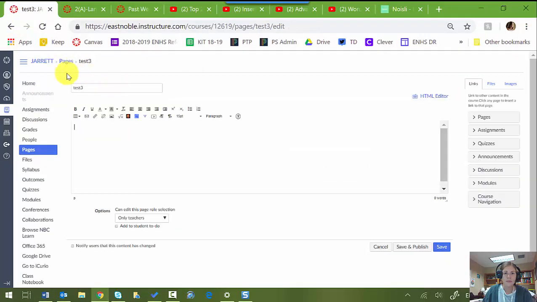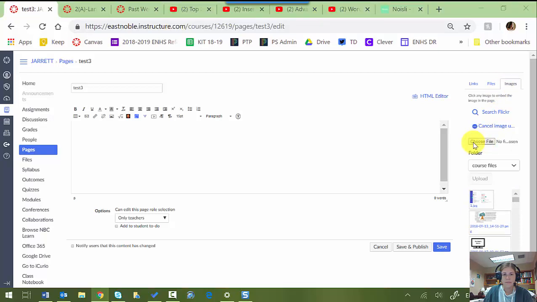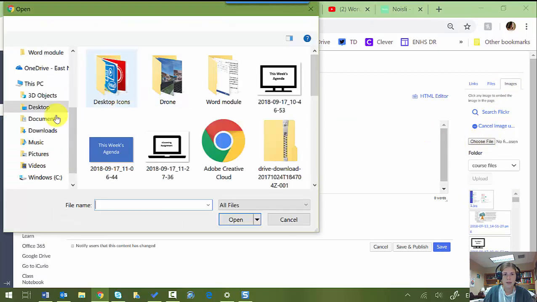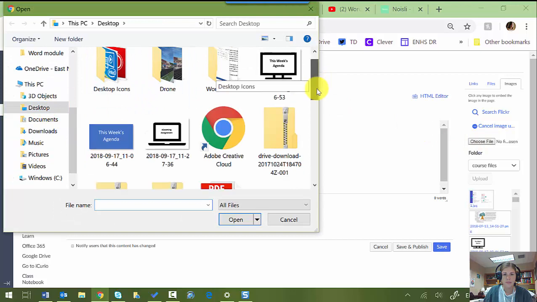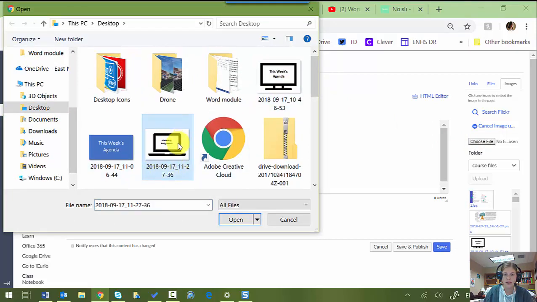So I'm going to open my course and open the page that I want to place the button in. And the first thing you do is go to Images, upload a new image, choose the file. Again, this is just on my desktop. You can see I've practiced this a couple of times. Here's the one we just created.